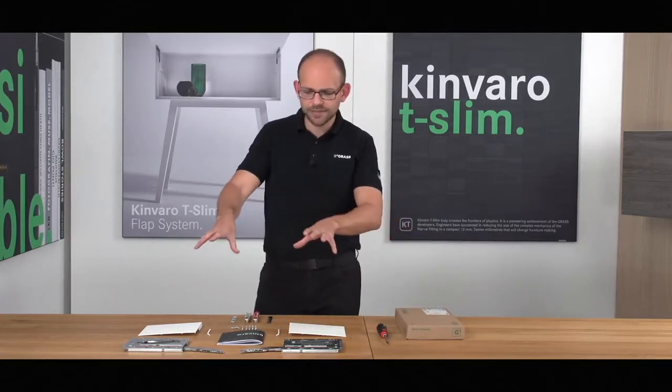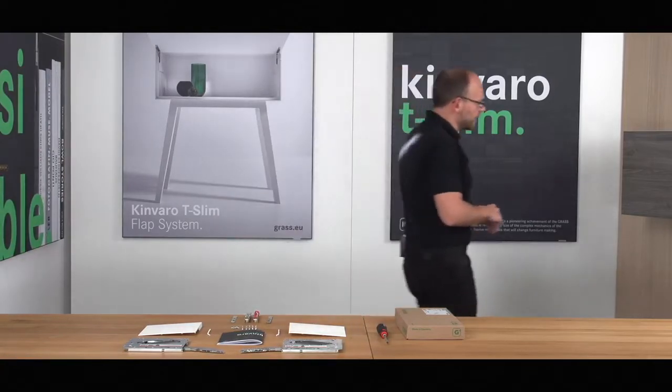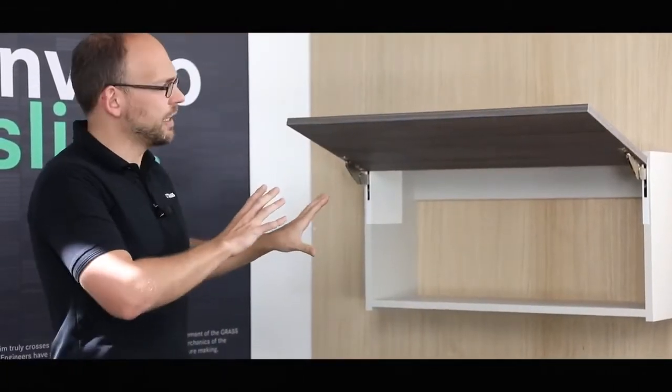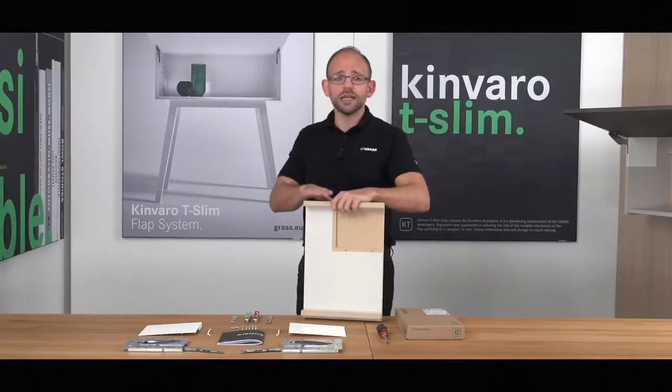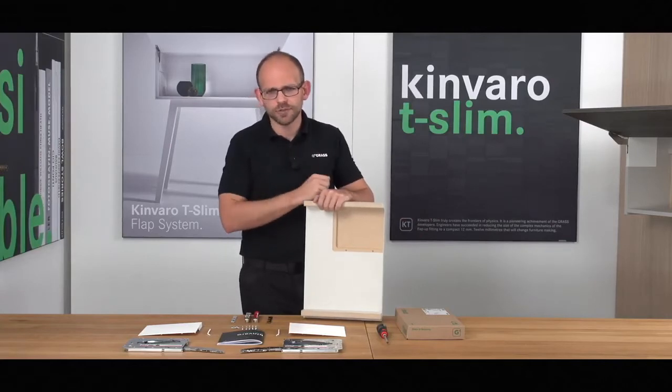To better illustrate how you can now fit the individual units into the side wall, as in our model here, everything is already fully assembled. Let's take a look at the whole thing here in a half model, because this makes it easier for me to explain the various details. Let's start.